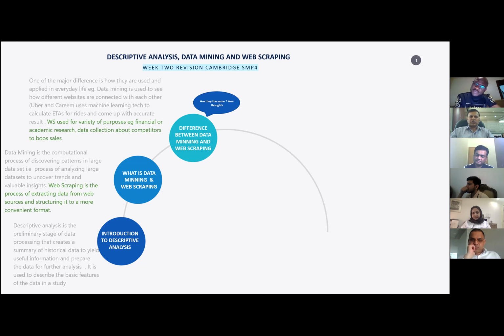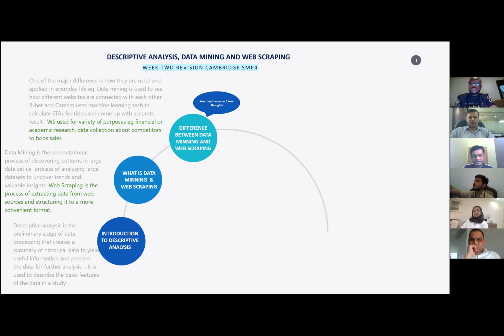This database could be on a satellite, on any server, or on the cloud, but you get the data from the database itself. It's very huge data, and that is called data mining. But if you are getting the required data from a website, that is web scraping. This is my understanding. I might be wrong.